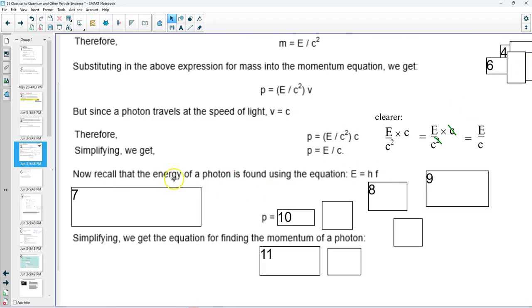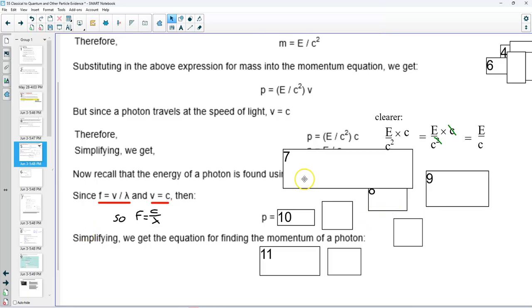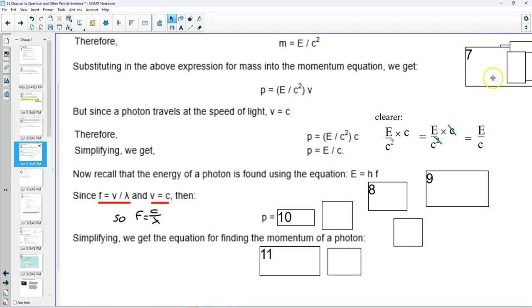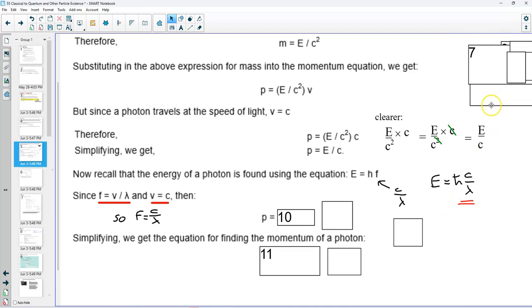So recall that the energy of a photon is found using E equals h bar f, right? Energy is proportional to the frequency, with that h bar constant. The keyboard just doesn't have a bar option for the h. And other things here, we've got the wave speed, v equals f lambda, right? So frequency would solve to be that, and the speed is c. So you put that all together, we've got c over lambda for the frequency. And so energy equals that.